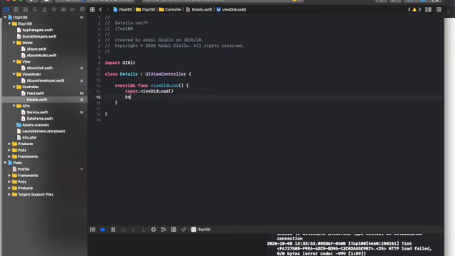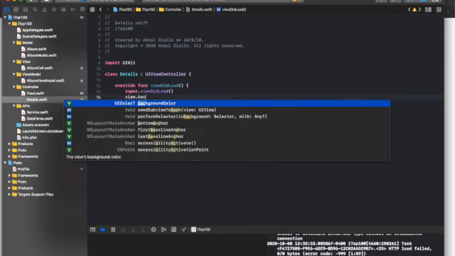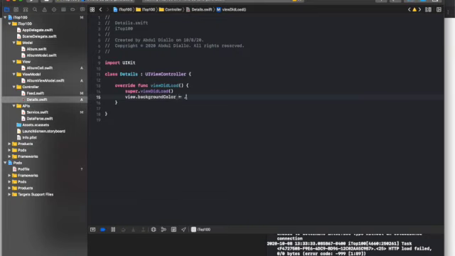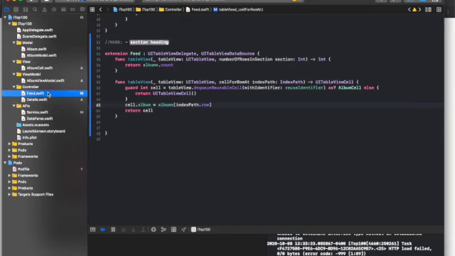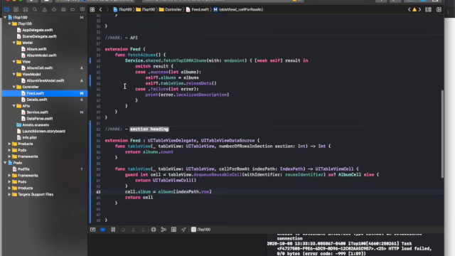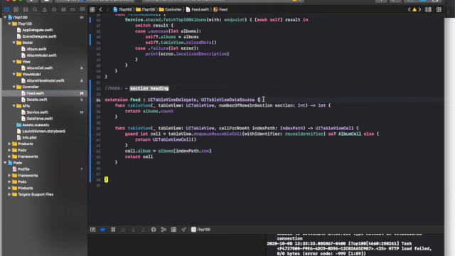Go ahead and make the view's background color equal green, so that we make sure we're calling this screen. Now that screen will be shown by clicking on one of the cells.